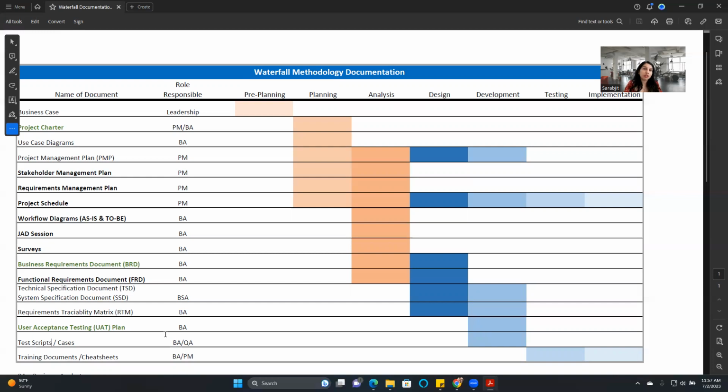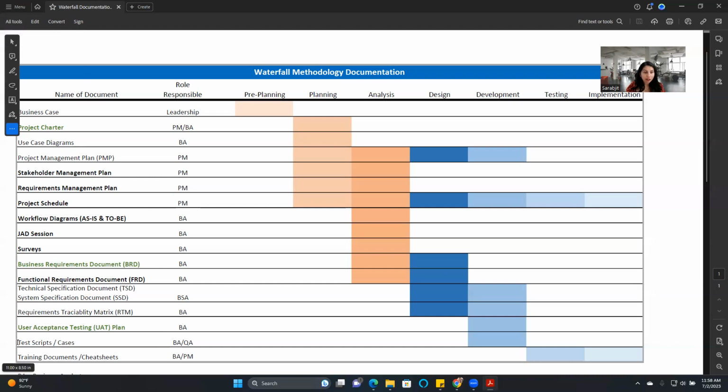And the goal of UAT is to have our stakeholders that gave us requirements at the beginning of the project, have them go in and test to validate that the functionality is working as intended, right? And generally our business analysts, they plan for UAT, they monitor UAT when UAT is in flight, and they are very close to the stakeholders and developers in QA as your stakeholders are testing, okay?